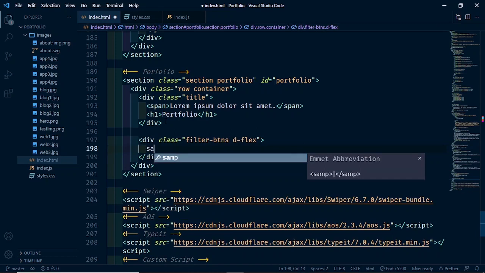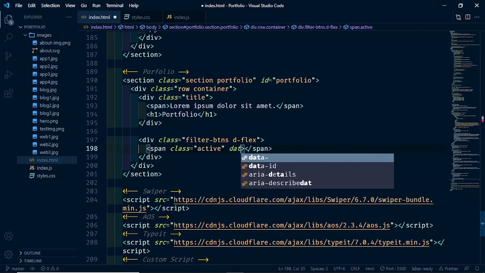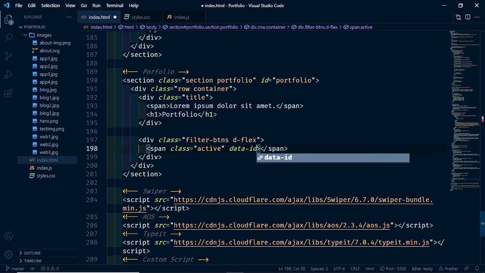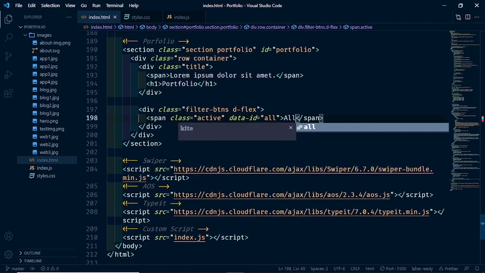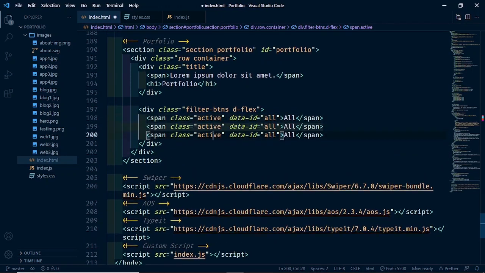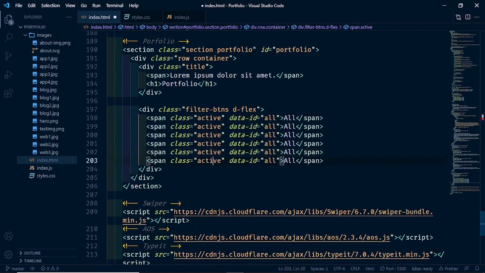And within this, let's have a span with a class of active. And let's give it a data-id of, this one should be all. And within the span, let's have a text of all. Let's copy this down 5 times and change.